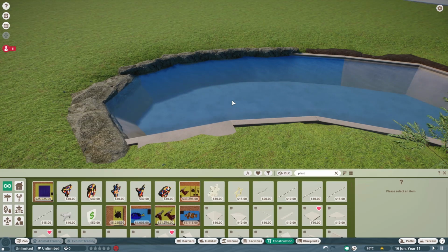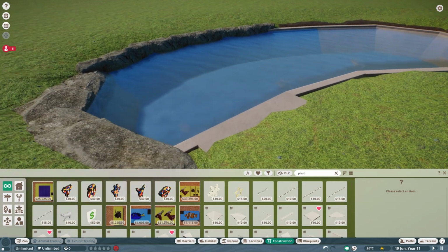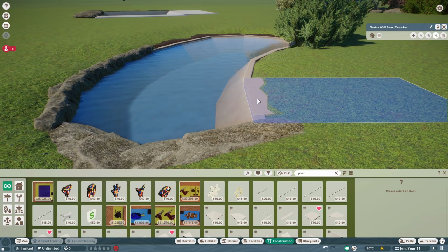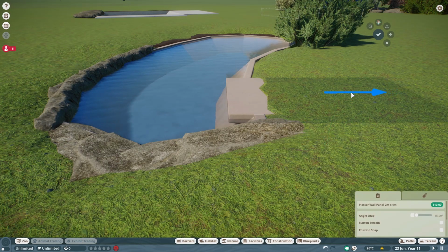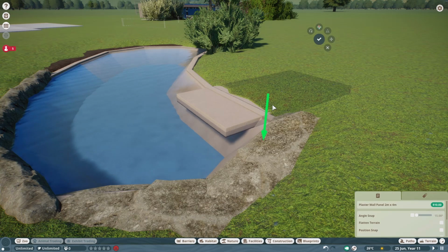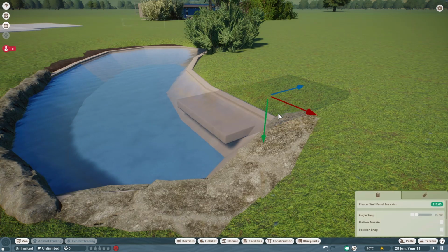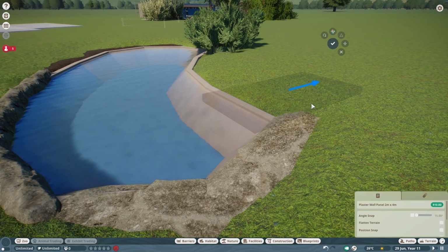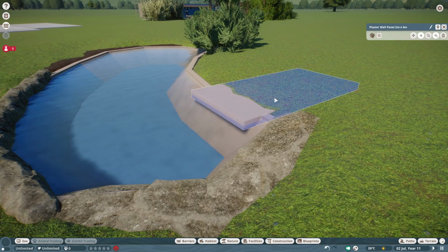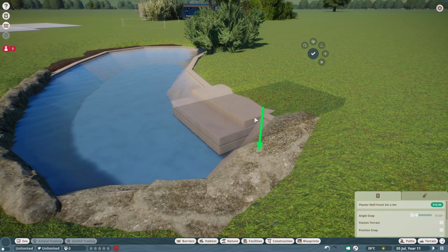You can also put in lights, obviously, to any pools that you want, and then you can also do anything that your animals will need to get into the water itself. So that might be copying one of these over and making some steps or something out of it, or a ramp. Either way, whatever you wish, really. So I could maybe move that one up like so, but pull it out a bit, and then copy it over to make a set of stairs.